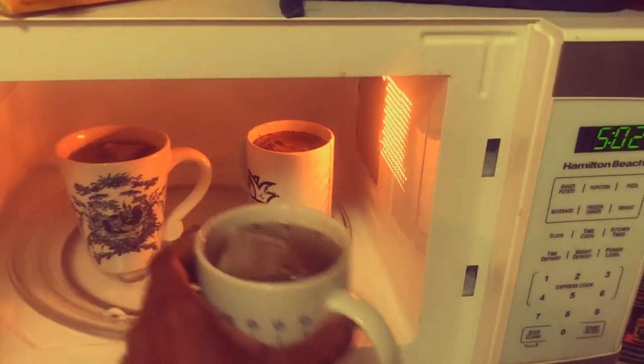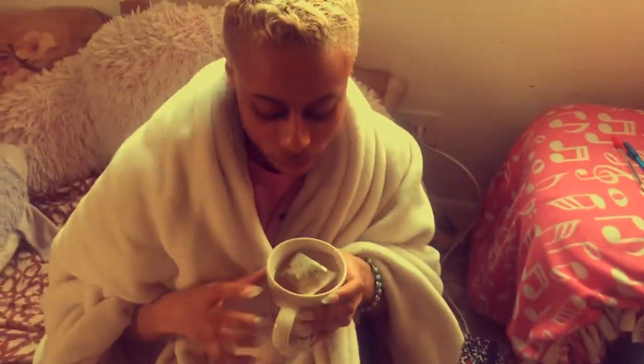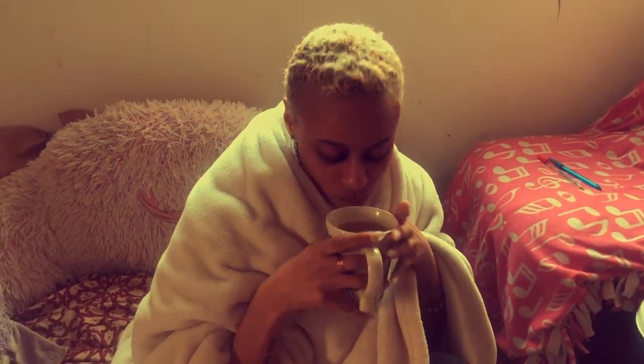While the tea is warming up, I have my mom and my sister try it — so if y'all don't believe me when I say it's good, you can believe them. All right, I'm gonna taste it. I like it — it's sweet, and it's got a chamomile type of taste to it. My mom tried it and she likes it too. My sister also really liked it and even asked to keep the cup. There you have it — an immune booster tea made from my own blend. The people love it! Stay tuned for another video, talk to you guys soon.